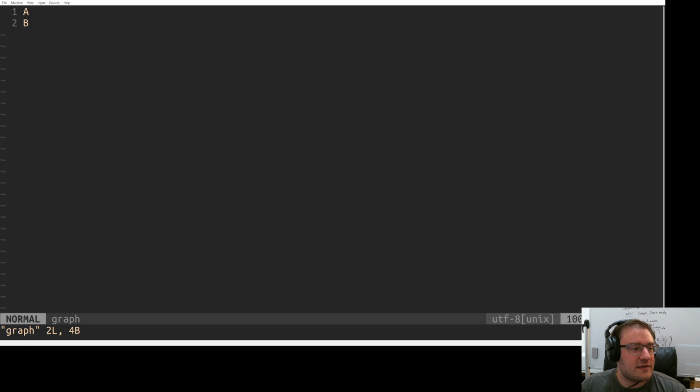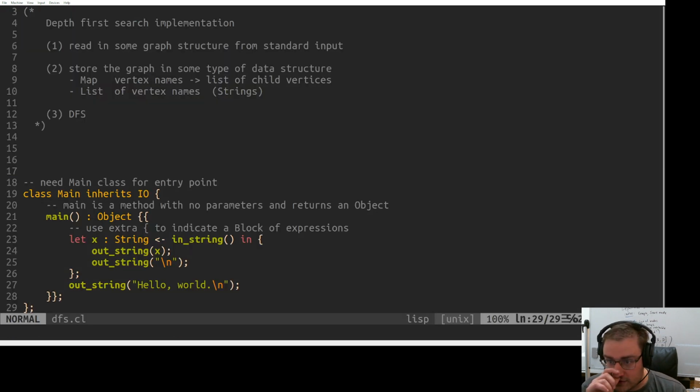let me make that slightly more interesting. So I'm also going to have A goes to C, just so that we have two edges. Basically, every 2 lines represents an edge that goes into the graph. And so I want to read in pairs of lines at a time and do something with them. So how's that going to work? Well, right now I'm only reading in 1 line at a time. So maybe we should do something else.